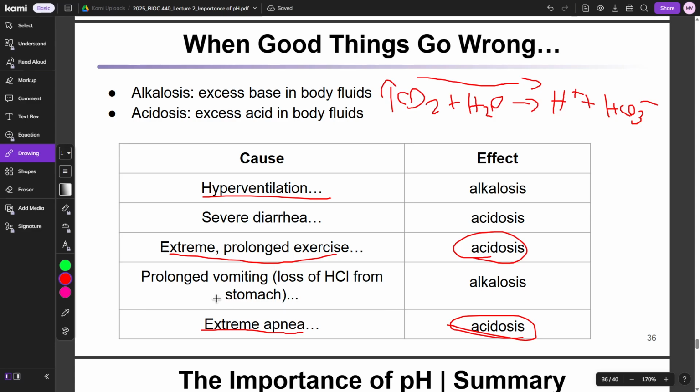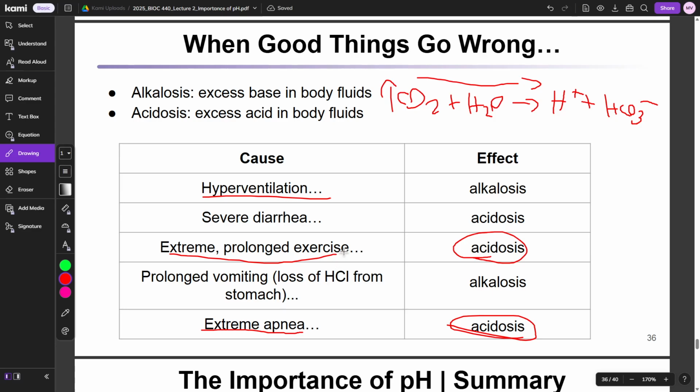Yeah, this one has thrown me off a little bit. I think the thing here is that if you lose HCl from the stomach, you're assuming the stomach ruptures and it goes into your blood vessels. But I'm actually not too sure how that works, because that would suggest it would increase the H plus, which would decrease the pH. I'm not too sure how that one would work. I have to do research into that one.